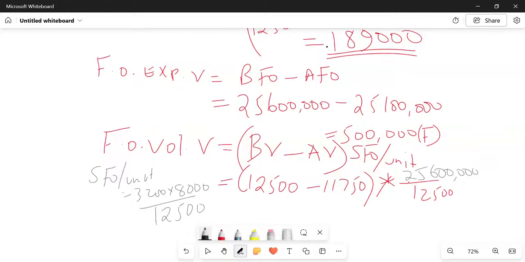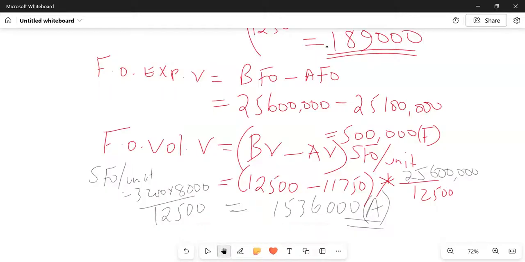And again, remember that fixed overhead volume variance is exceptional. So then I should be able to get what here at the end of the day? 36,000. Adverse or favorable? Do you remember that this is exceptional? So adverse. Thank you so much. Now, ladies and gentlemen, from that, go straight away to the sales variances. We're almost finishing.